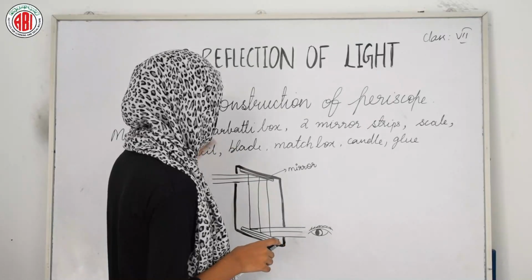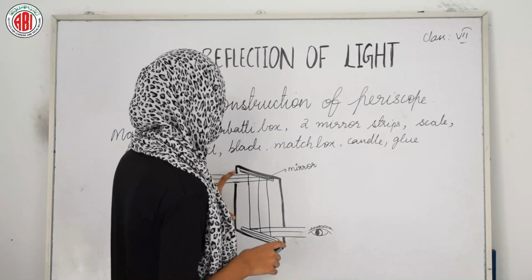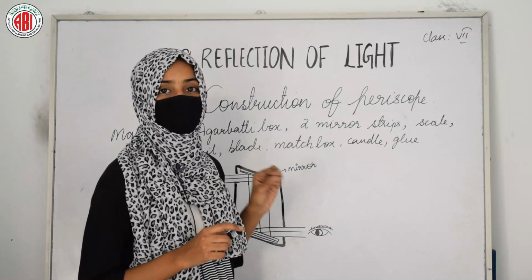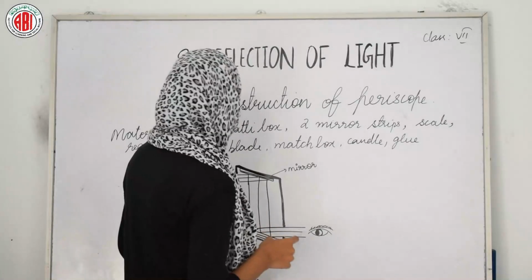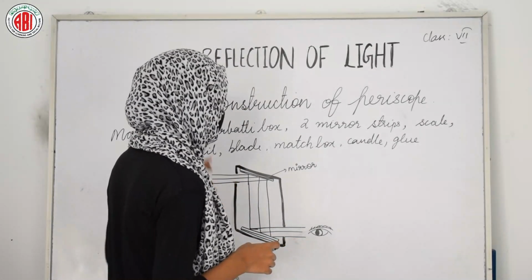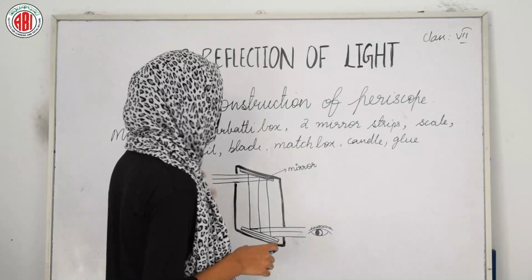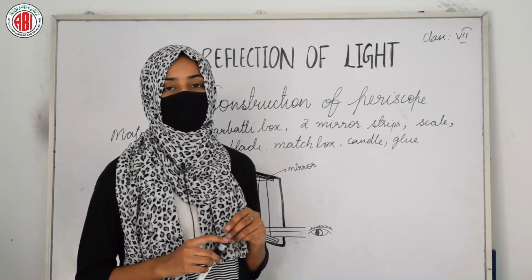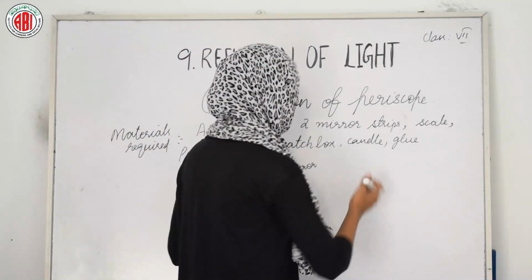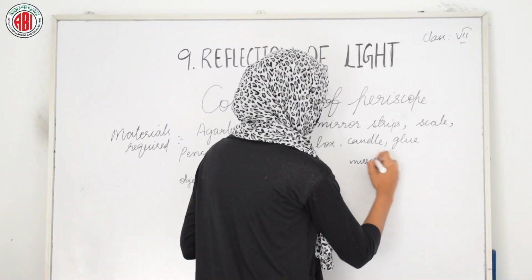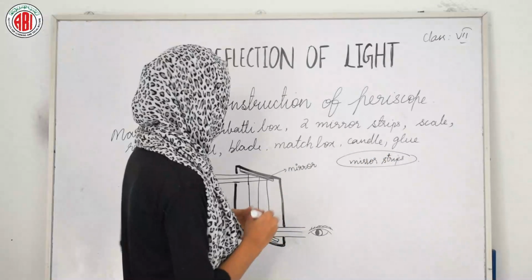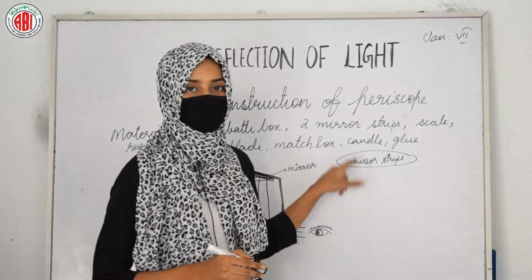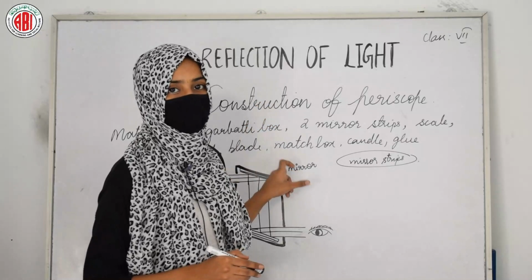First we need to take this agarbatti box. After this, just draw squares at both the ends of this box and draw the diagonals of the squares at both the ends. Now make a slit at both the ends of this box with the help of a blade, and make sure that the slits made at both the ends are equal to the length of the mirror strips. In this experiment, we are going to use 2 mirror strips. So when we make a slit with a blade, it should be equal to the length of the mirror strips, so that it can be adjusted in a proper manner.